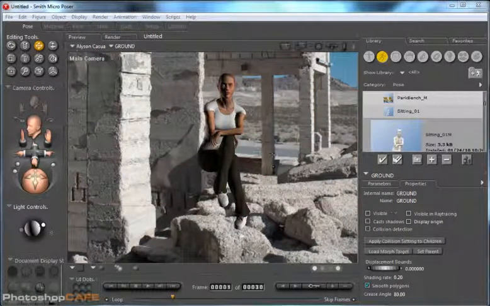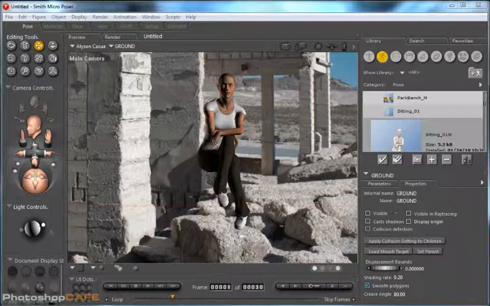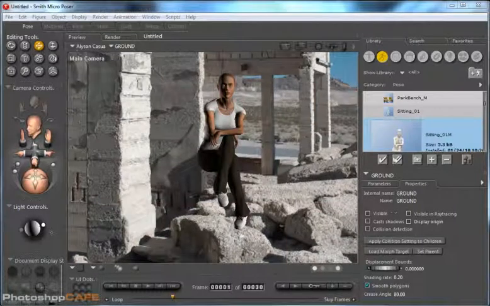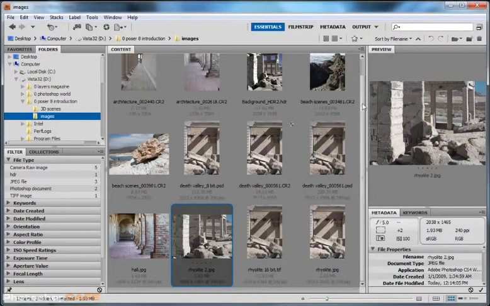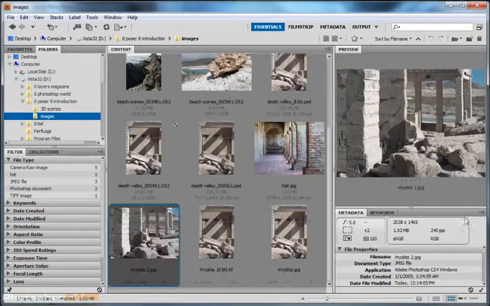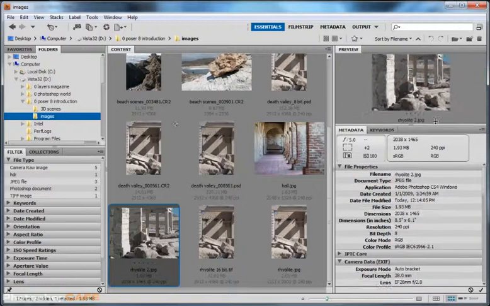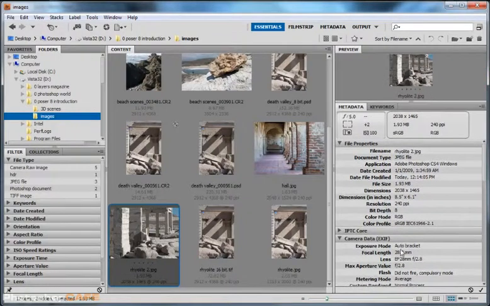Now, let's take a look at the camera focal length. What was the focal length that was used for this particular photograph? We're not quite sure, so let's go to Photoshop's Bridge. And in Bridge, we're going to go to Essentials. And Essentials has our metadata right here in the bottom. As I scroll this up so that we can see our metadata, it's telling me that my focal length was a 28mm lens with an aperture of 2.8.